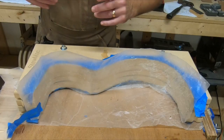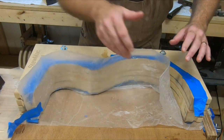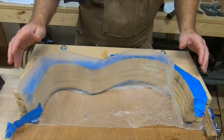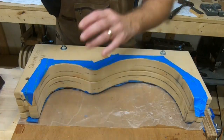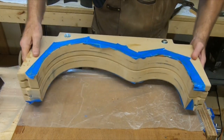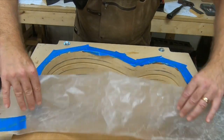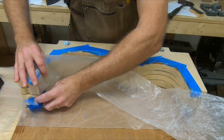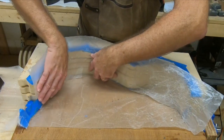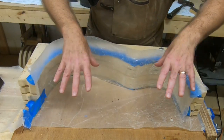So now I'm going to shift the camera. All right, so what I've done, I taped this off to try to keep epoxy off. Same here. And the thing is, what I've got to do now is flip this over. And I'll explain why. I kind of jumped a step in my explanation. All right. So the top of the guitar is flat, and I'm using that to position it correctly.